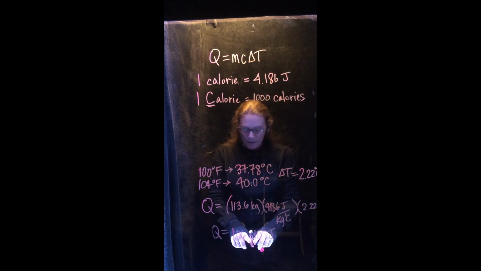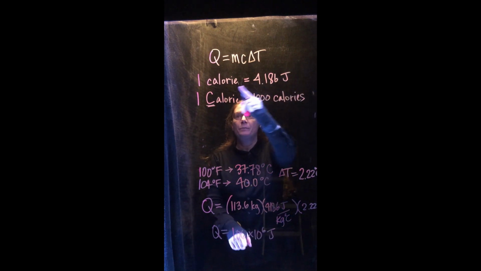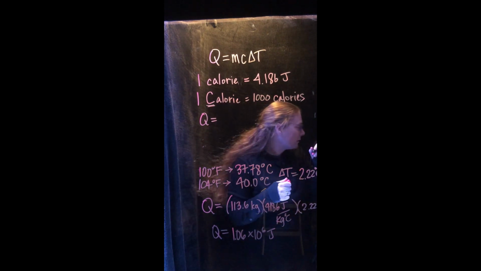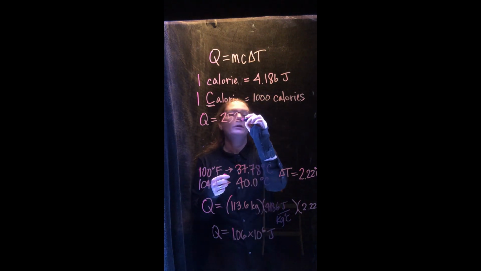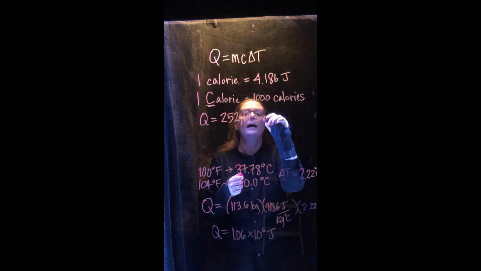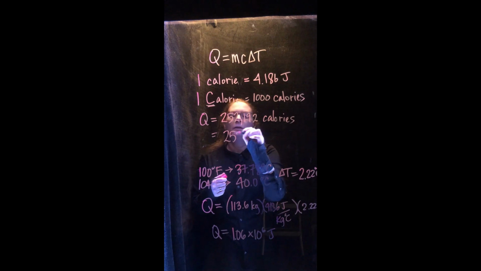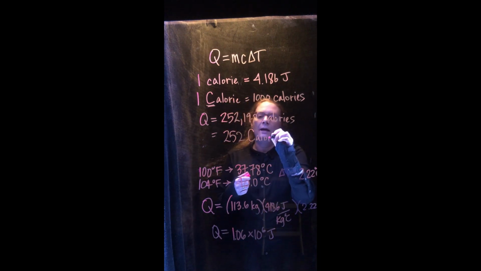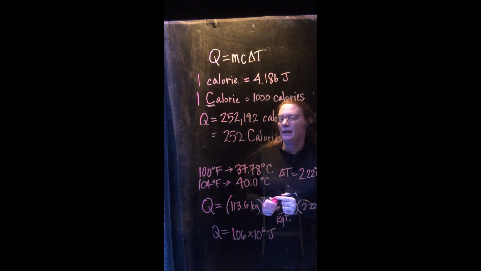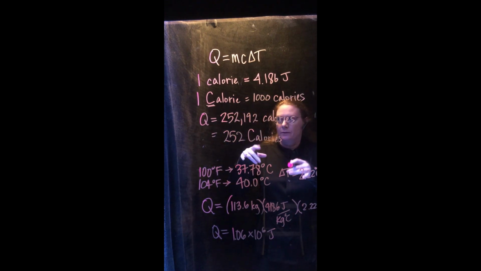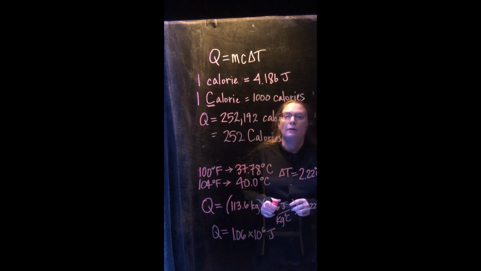So if you take this number of joules and do the conversion to little calories, what do you get? The heat to heat my bathtub water is 252,192 calories. How many food calories is that? Well, divide by 1,000: 252 big C calories. What's 250 calories? That's not a lot of food, is it? But we're very good at burning that. So this is a lot of energy. This is a significant amount of energy. I mean, to change the heat of that much water is big.